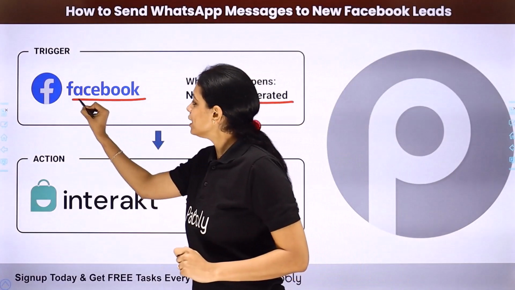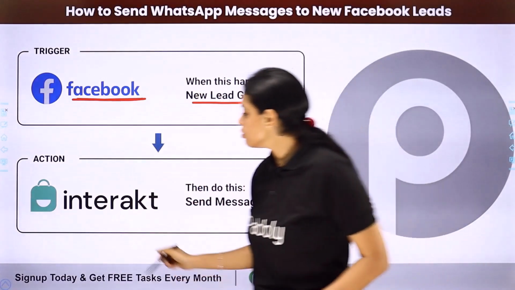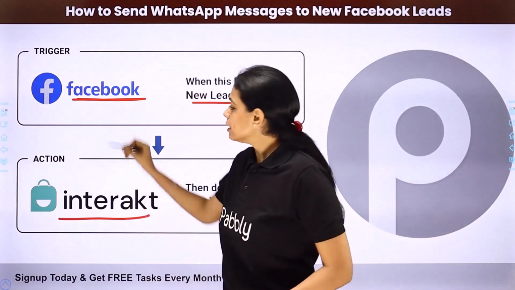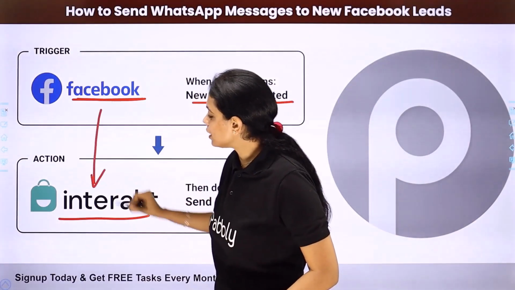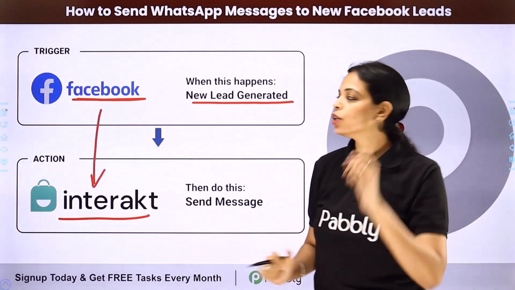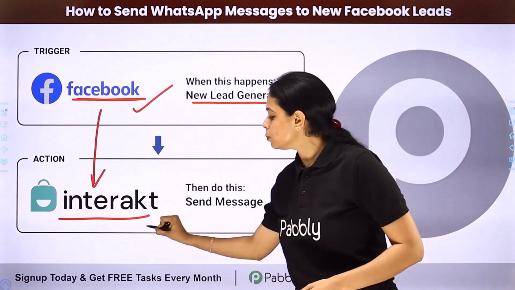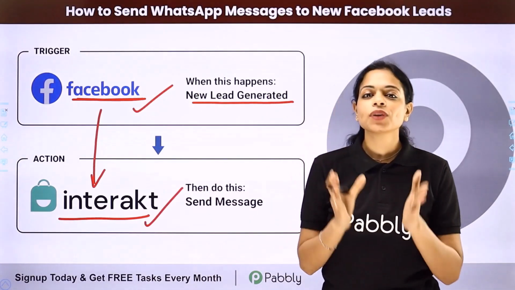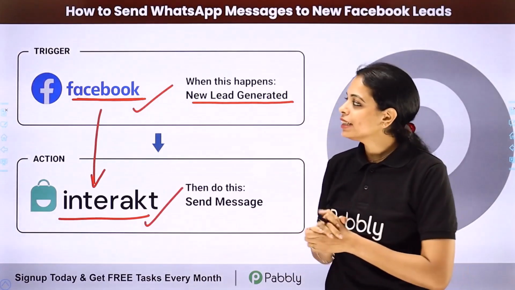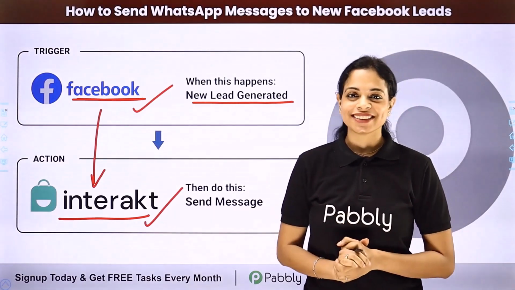For this, you will have to integrate this with an application that can help you in sending WhatsApp messages. Here we are using Interact. Now, you have to integrate the two applications, and the same thing can be done using Pabbly Connect software. Here your trigger application would be Facebook lead ads and your action application would be Interact. Now, how can you do this yourself? Integrate and automate this entire process. To understand that, let me take you to my screen.